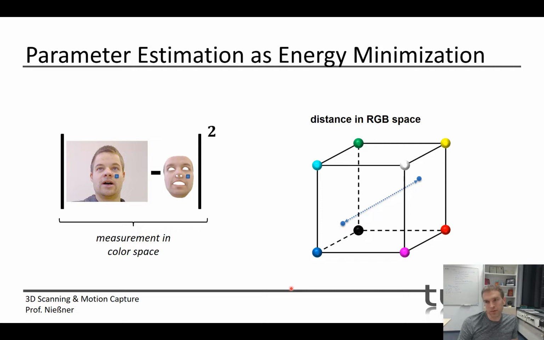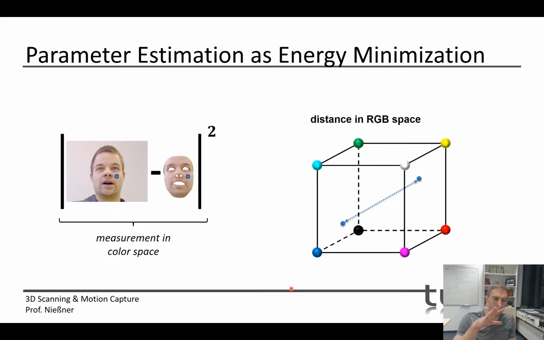So generally speaking, this is a photometric term, right? We're just saying, okay, compare every pixel on the face mask with what you have observed. What we can do is just measure distances in RGB space, right? So you have RGB, and you take a 2 norm between the two and try to measure the difference between those two. That's one way to do it. You can, however, also take other color spaces. You don't have to do this in RGB space. You could do this in HSV space, in Lab space, and so on. And each of these spaces has slight advantages and disadvantages.